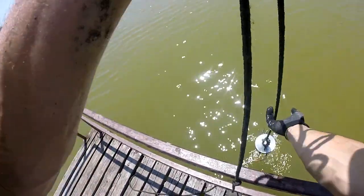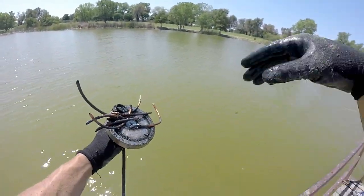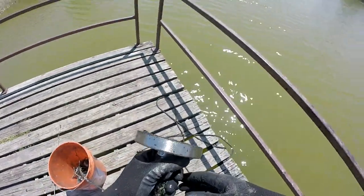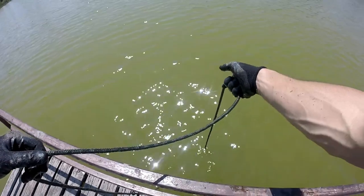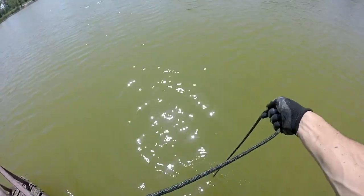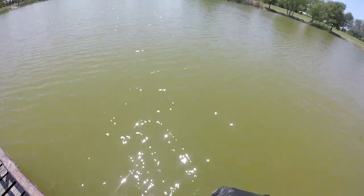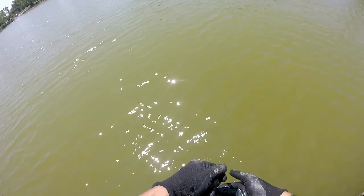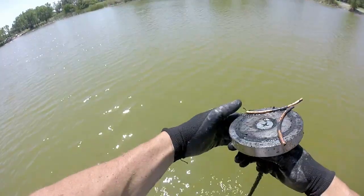I think I found the main load of copper because I literally sat my magnet down and it stuck right to it. That's one — literally just putting it down and bringing it up. Holy cow, that's like 12 pieces right there. I might have broken apart a bundle they threw in. I'm going to drop it in again — boom, it's magnetic right off the bat. See what we pull up — more copper.